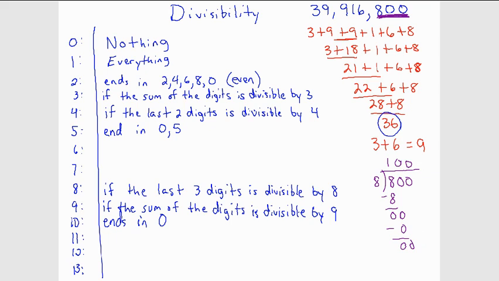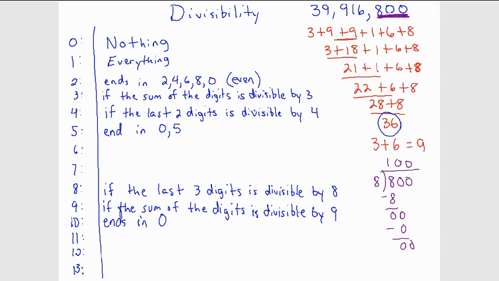But you only need to perform that on the last 3 digits, and if it's for 4, you only need to perform it on the last 2 digits. So not a terrible amount of work to show here, but worth memorizing some numbers so you can make a split-second decision. From there, let's go into 11. 11 is one of my favorites.